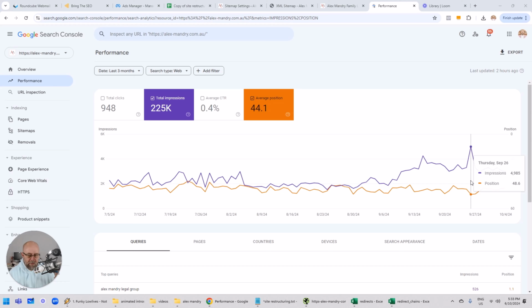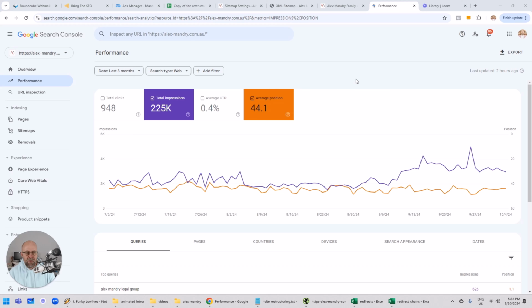Okay, now remember, don't panic. There's no point going through this exercise and then being 2 months into it and then trying to reverse it. Don't do that. Okay, once you've made the decision to go, you've got to go all in and commit. Okay, the last thing you want to do is start trying to back the old site up if you're 2 or 3 months into this. It's too late.